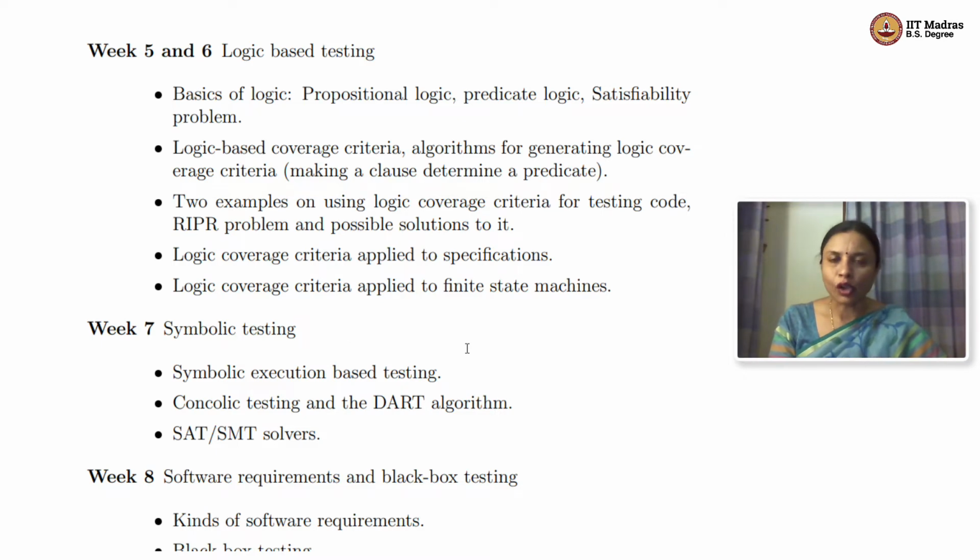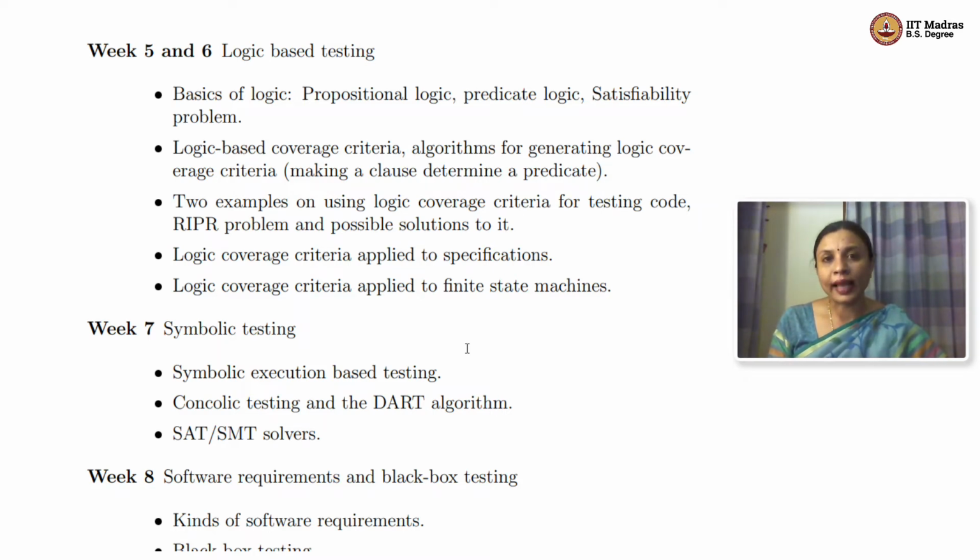So we revised logic, reintroduced logic, the kinds of logic that we encounter in testing, the problem of satisfiability, which is what we need to get one test case that makes the predicate true. We introduced that problem. Then we looked at logic-based coverage criteria. Just ensuring predicate coverage, just ensuring clause coverage was not enough.